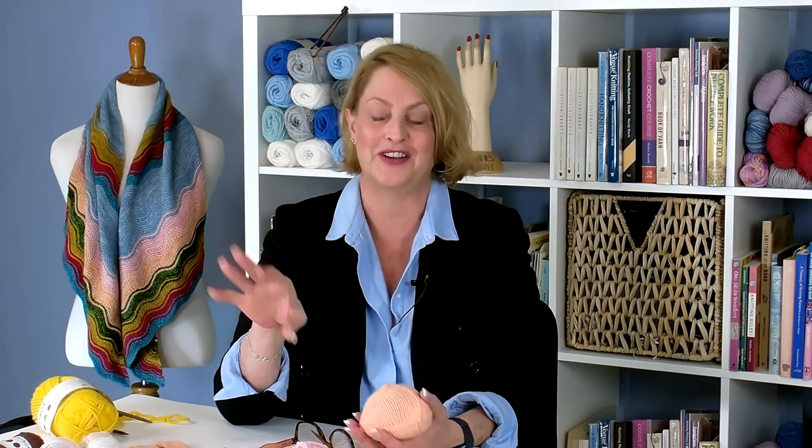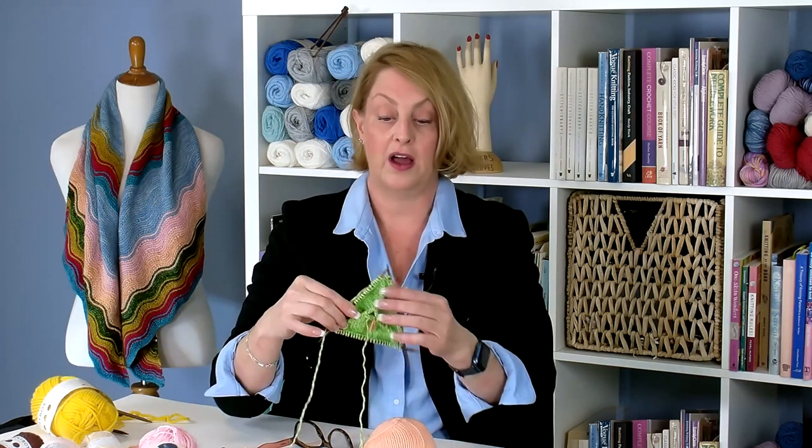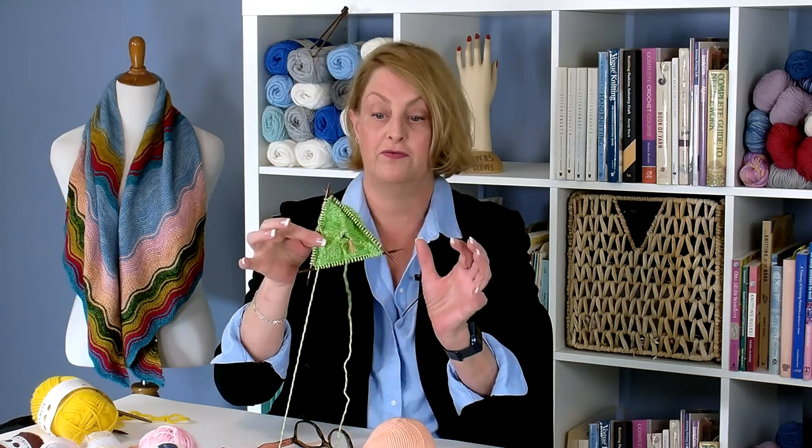People don't like to start with six stitches on the needles — she didn't have to explain, I understood. So we're doing the bottom-up pattern. I'm going to be demonstrating on double-pointed needles. People have it in their head that they don't like double-pointed needles, but I'd really like it if you gave them a try on this project. DPNs are perfect for this because the instructions are repeated three times, and we have one needle for every time we repeat the section.